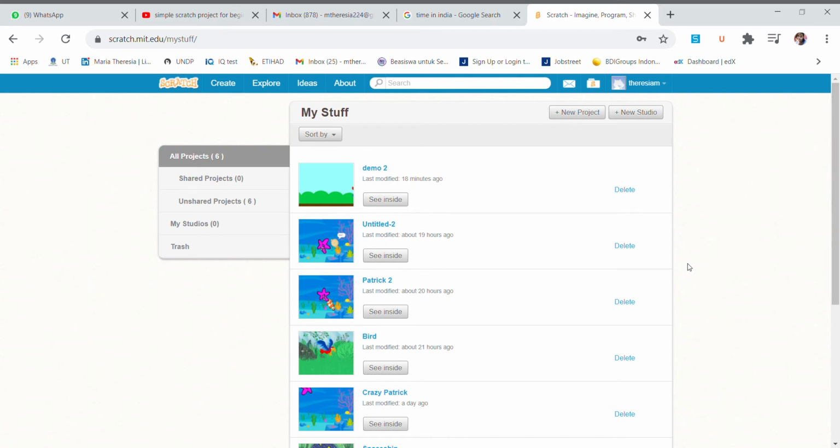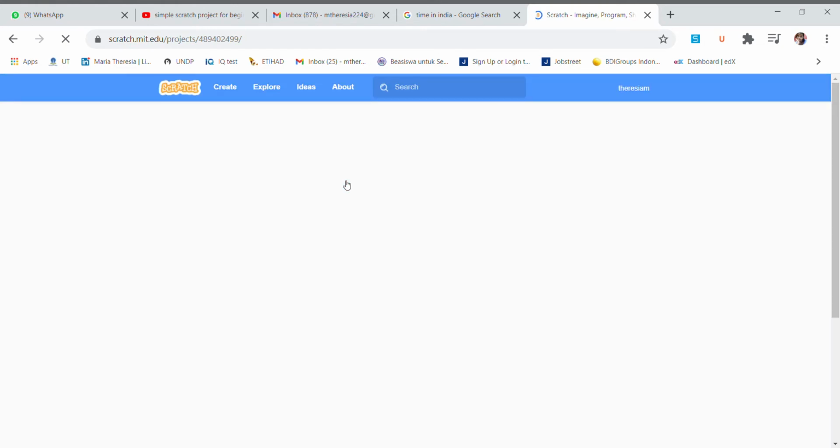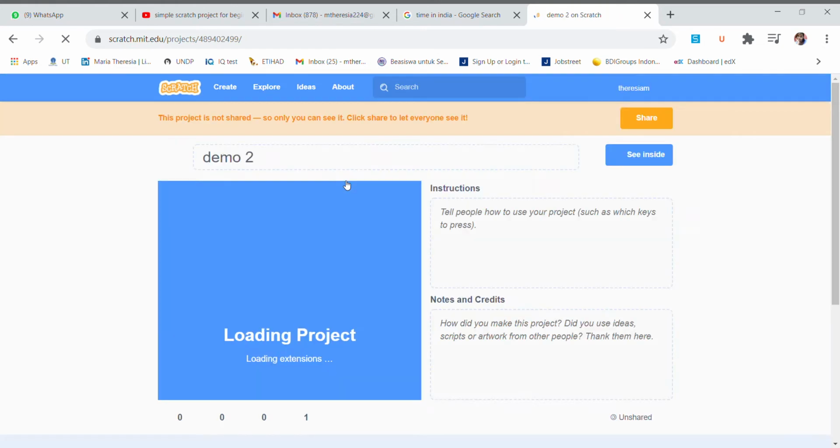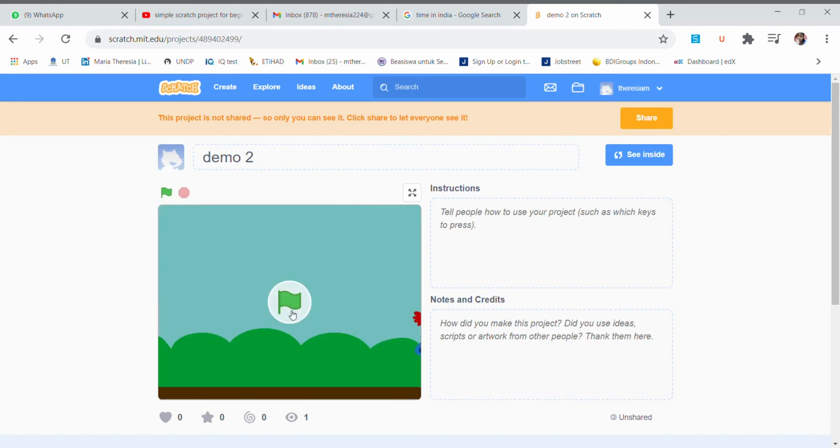Hi, today I'm going to show you how we can make a flying sprite. This time I'm going to use Parrot as the sprite. Okay, I'm just going to show you how it looks. So we're going to make a flying sprite Parrot. Okay, let's just go straightforward. Let's just create it.